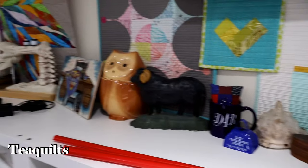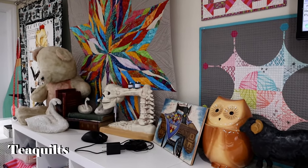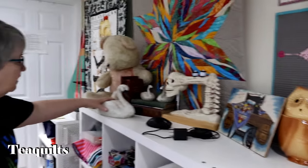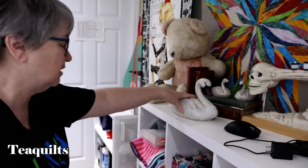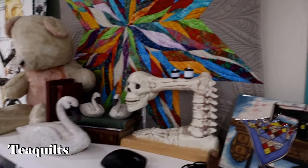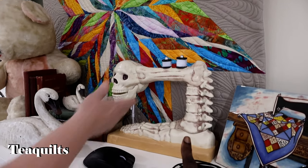But yeah, just beautiful. I just want you to see how she decorates. It's her studio, but she didn't just stop there. She has all of these wonderful memories also living in her studio. In my first studio, out the window across from my long arm, there was a small stormwater retention pond that had a couple of swans, so I would watch the swans all day. I saw this in a quilt shop in Iowa, and it makes noise.